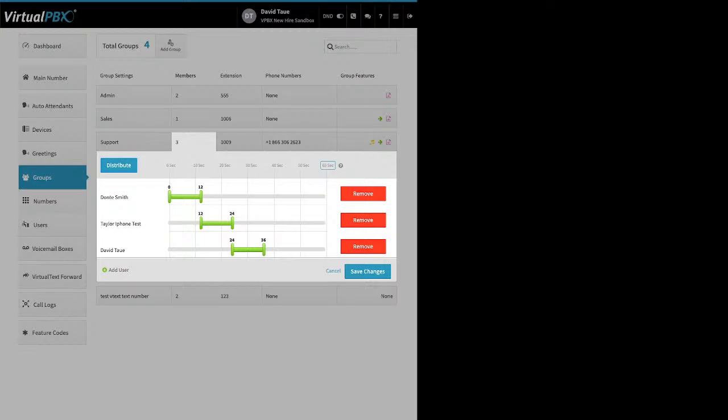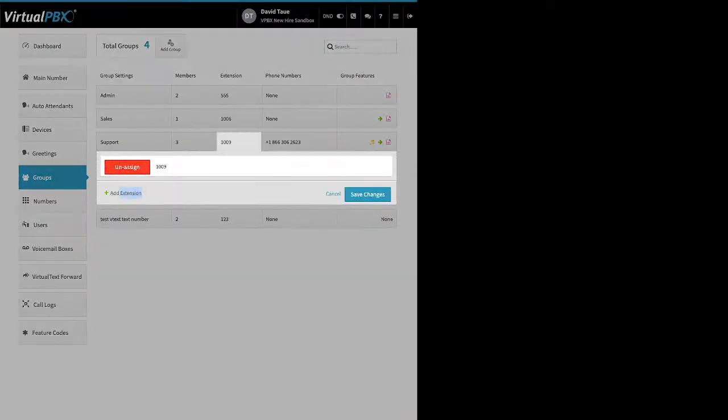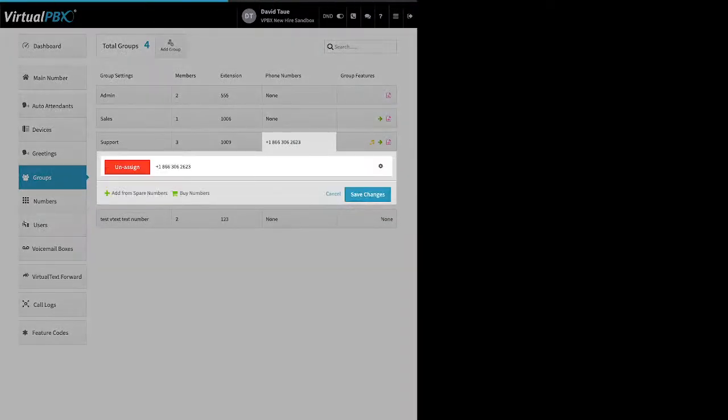Now, if you don't like that kind of setup where the call is always offered to people, whether they're on a call or not, that's when you would want to look at the call center or the ACD queues. You'd want to talk to our account service team about that. The extension box, you can add additional extension numbers to each group if you want to. Groups can have their own phone numbers, so a direct phone number that goes directly into the group. Like a support number: just call this number, it rings our support team. Now, phone number, just like under a user, has no hours of operation, so it's a 24-hour number.